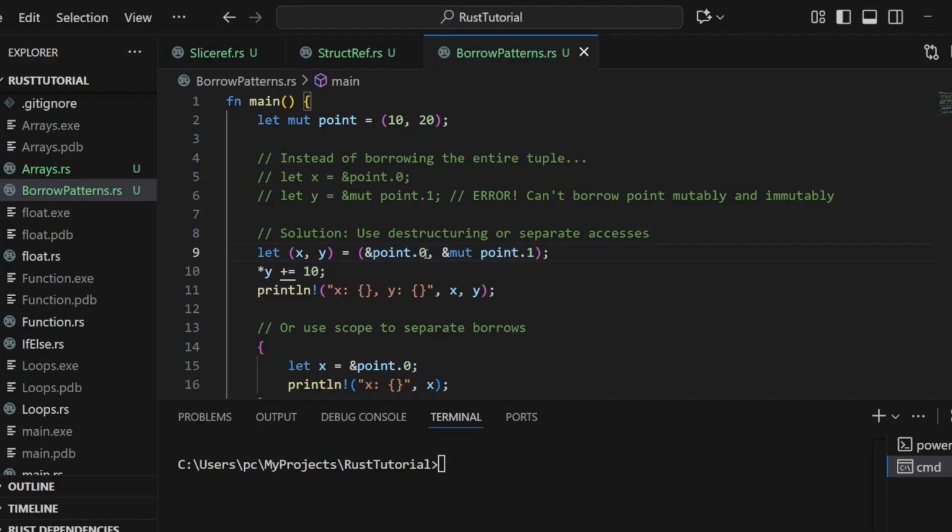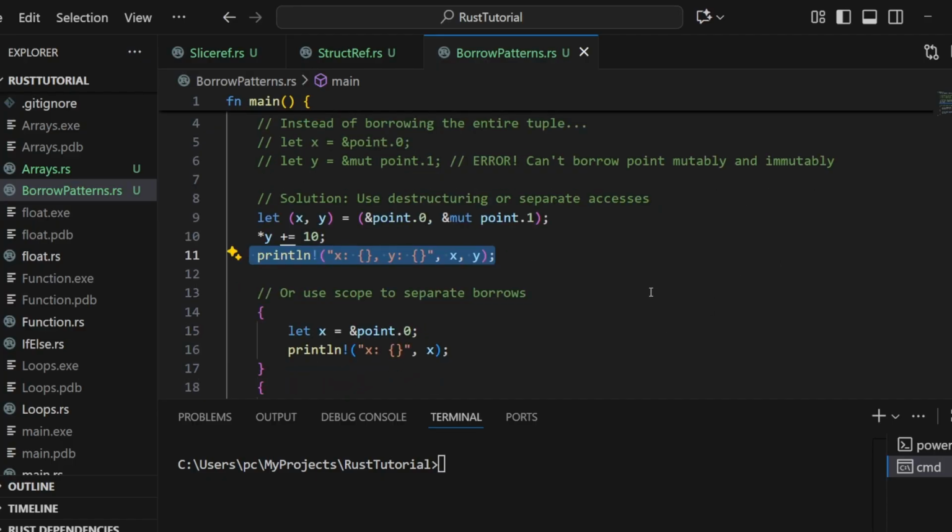So here the first one is the immutable borrow and the second is the mutable borrow, and both of them get mapped to x and y respectively. Afterwards you can update the value of y and check it via println, and both of them will work fine. You will not get any error or borrowing concerns.